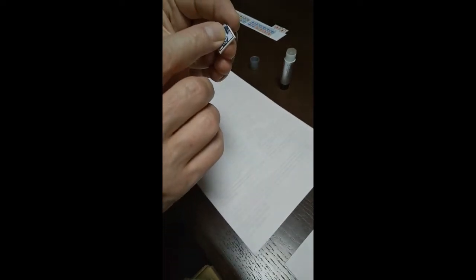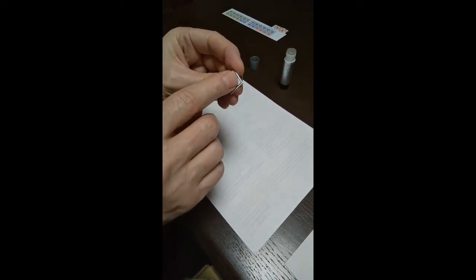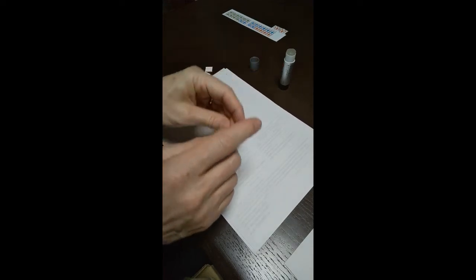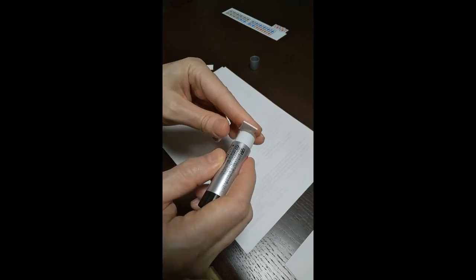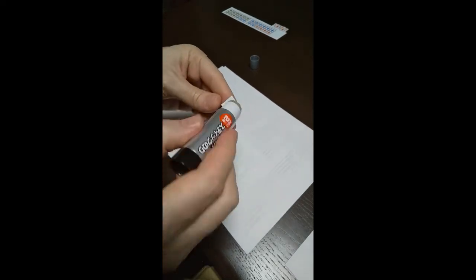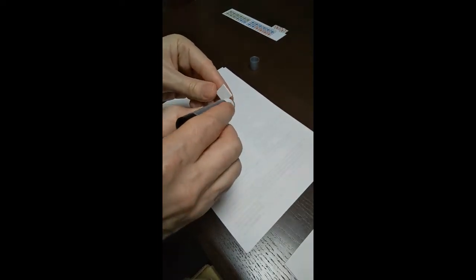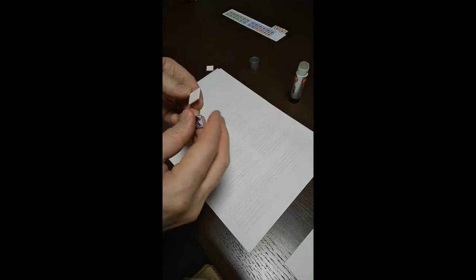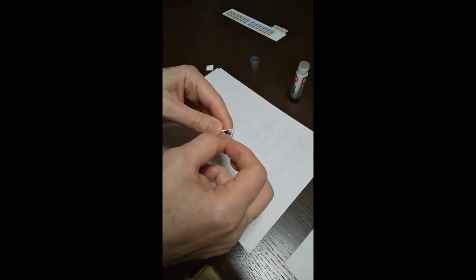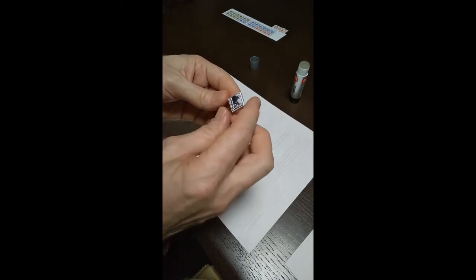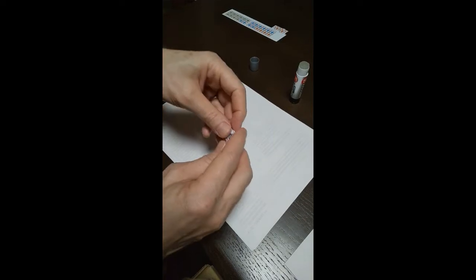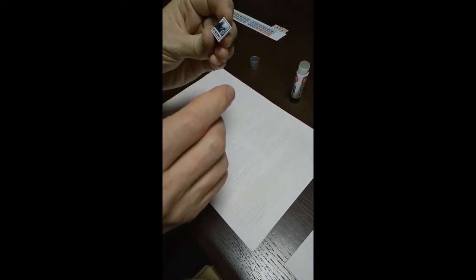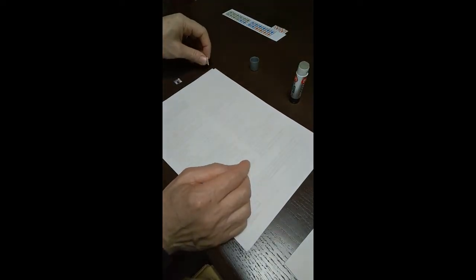So I can do about let's see here. I can do about two per minute like trying to line them and stuff. So you're talking about you know you can do about 120 after cutting. Of course cutting takes a little bit of time. You know I cut them all out by hand with scissors. I don't use cutting board or anything like that. So but after they're cut mounting each one about two per minute. So you can do about 120 per hour on average. The glue does start to stick to your fingers over time. So it's probably best to wash the glue off your hands every few minutes.